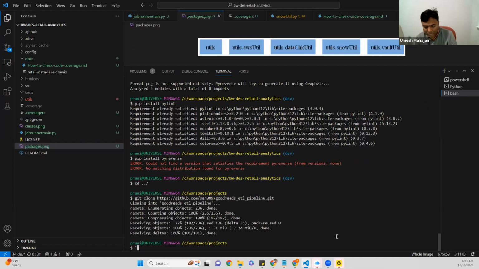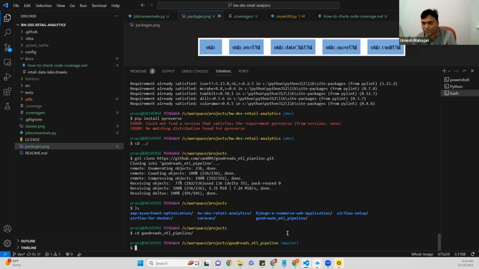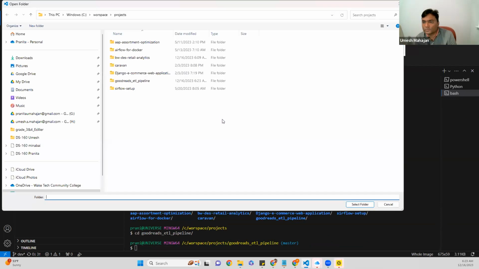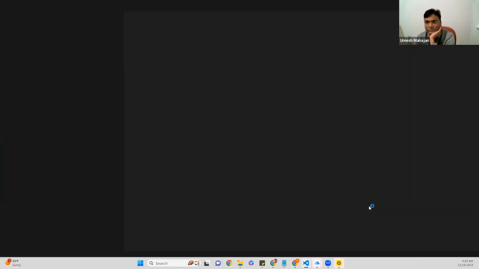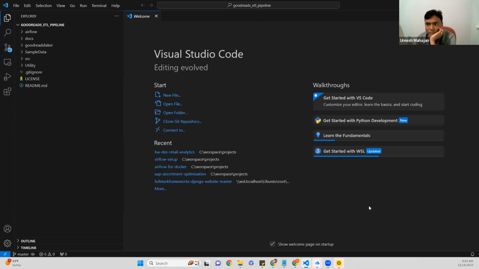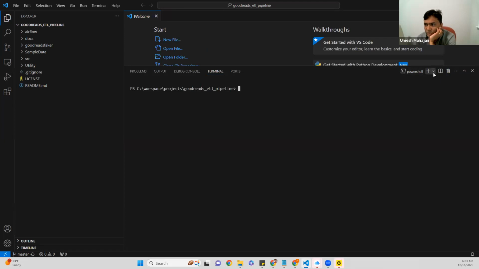Okay. और ये प्रोजेक्ट भी मैं ओपन करता हूँ. ओपन फोल्डर, and we open this one. ठीक है. I'll open the terminal just for our purpose.